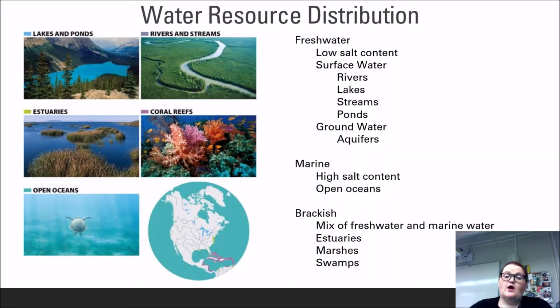Aquatic biomes, also known as aquatic life zones, are determined based on their salt content. Therefore, they are identified based on the same categories of the overall water resources on the planet. Make note that estuaries form a very important part of the ecosystem and have one of the highest net primary productivity levels of all aquatic biomes. Only coral reef ecosystems have higher net primary productivity.